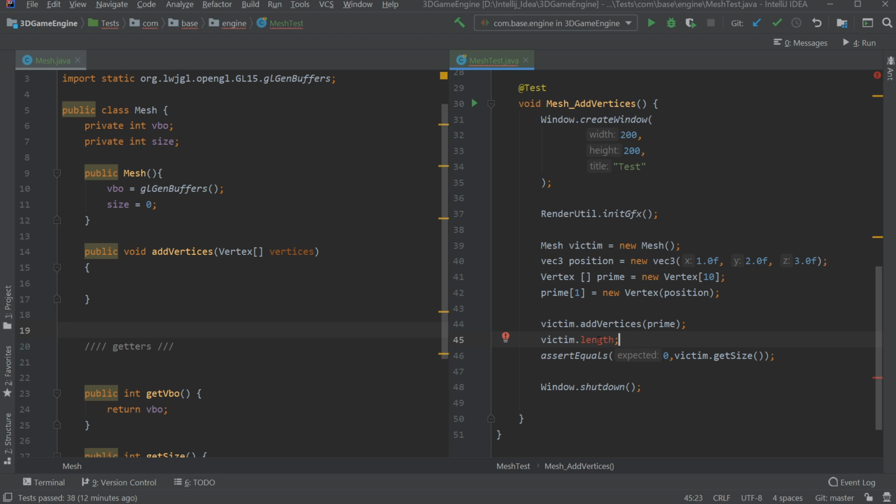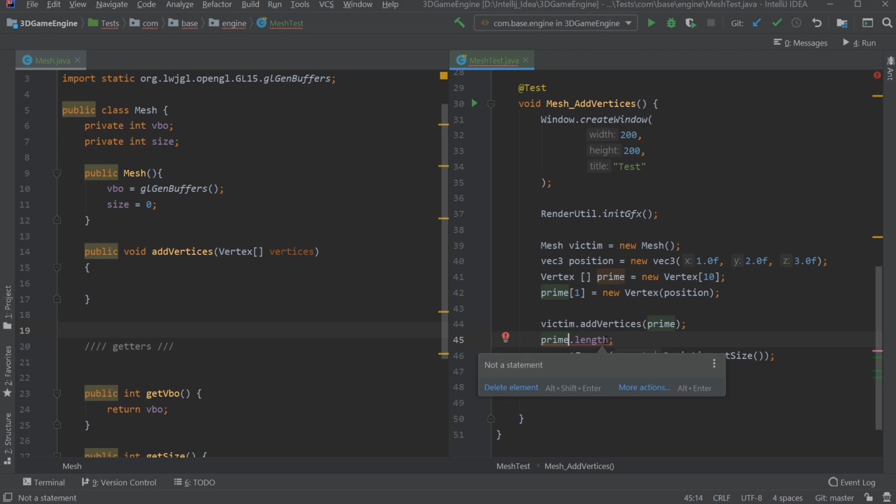Why not? Length is... I thought that was an array thing. Ah, right. It's prime I want. Prime dot length, yeah. So what does this give?